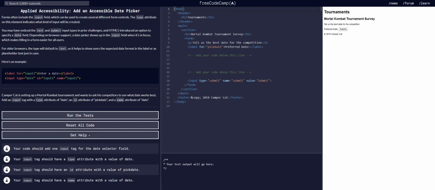So Camper Cat is setting up a Mortal Kombat tournament and wants to ask his competitors to see what date works best. Add an input tag with a type attribute of date and an ID attribute of pick-date, name attribute of date.